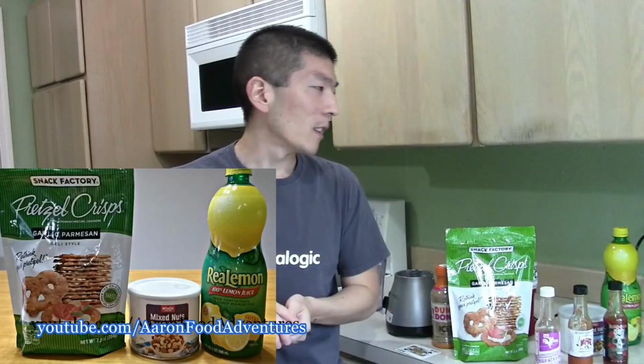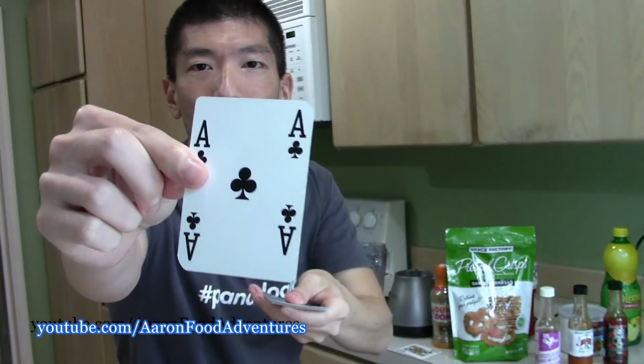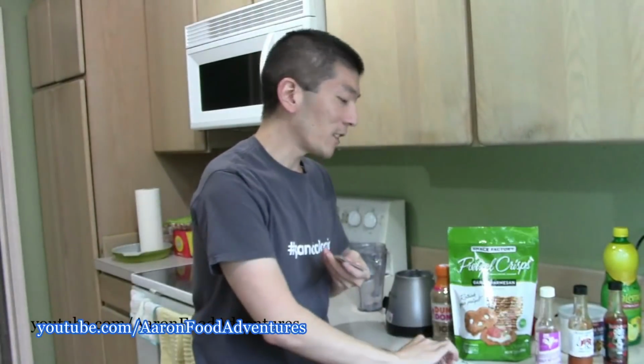Now the add-on is next. If I get a club, these garlic parmesan pretzels go in. A heart gets me some nuts, mixed nuts from the local market. And if I get a spade, it's going to be lemon juice, which probably will go very well with coffee, right? What do I get? It's another club, it looks like, so I get some garlic parmesan coffee and pretzels today.